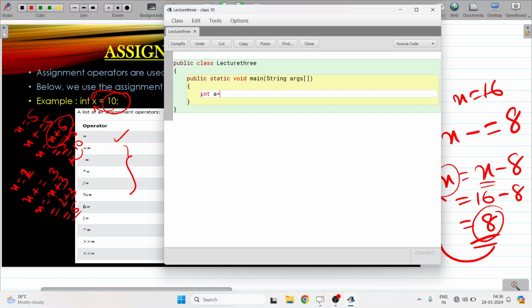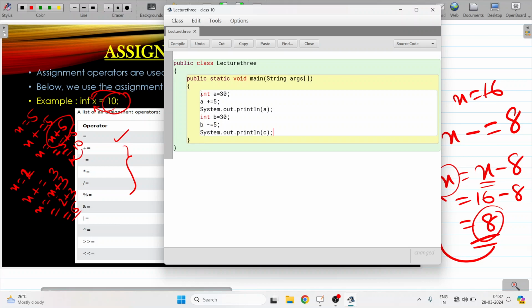Suppose int a equal to 30. Let me do a plus equal to 5. Let me print it, System.out.println a. Next, suppose int b equal to 30 again. b minus equal to 5. Let me print b.